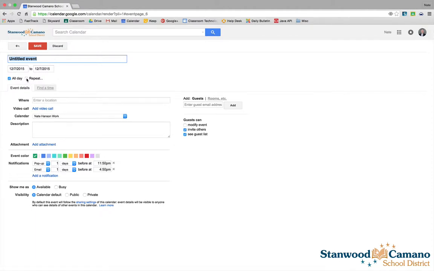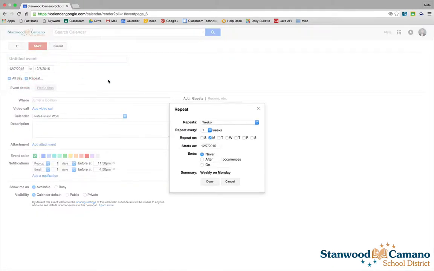If you've got a meeting that comes up every week or once a month, click repeat, and you can choose how it repeats. Every day, every weekday, so the same as daily, but not on weekends. Every Monday, Wednesday, Friday, every Tuesday, Thursday. Monthly meetings, yearly meetings, and so you can pick weekly, repeat every 2 weeks or every 3 weeks or just every 1 week. Pick the day that you want it to repeat on, and starts on this date, and you can make it never end, or you can say it ends after 35 weeks or on a specific date.